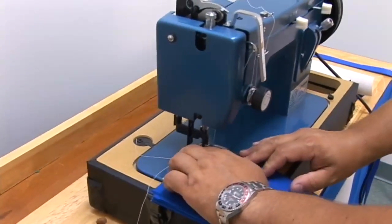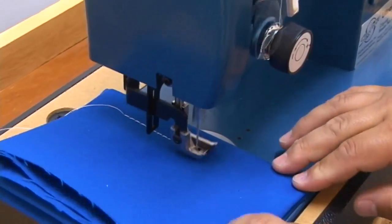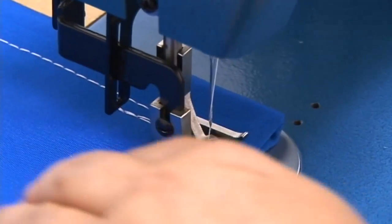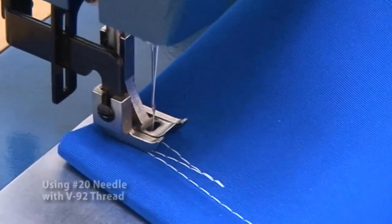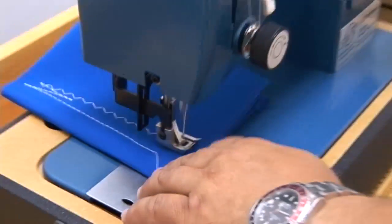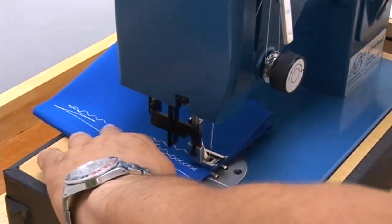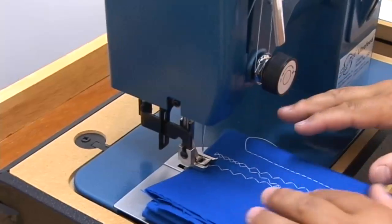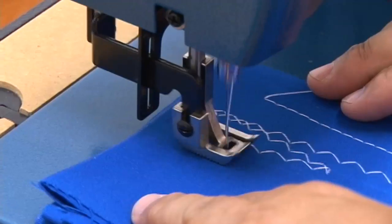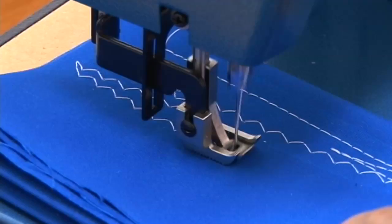We're going to drop the foot down and let's do some sewing. Straight stitch, forward, reverse, lift the foot and turn, go to a zigzag stitch. Reverse again. Now let's do this nice and slowly so you can see the level of control that I've got. Of course, I can ramp up the speed.